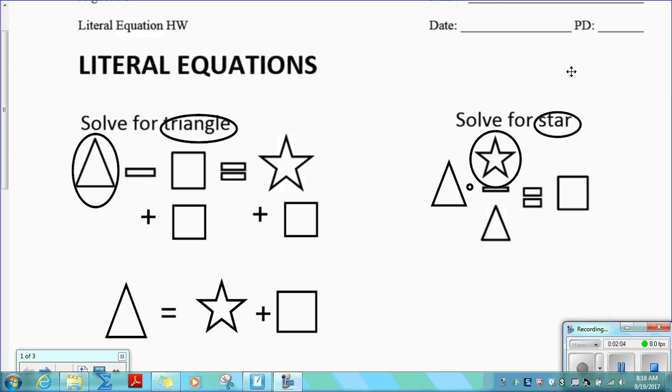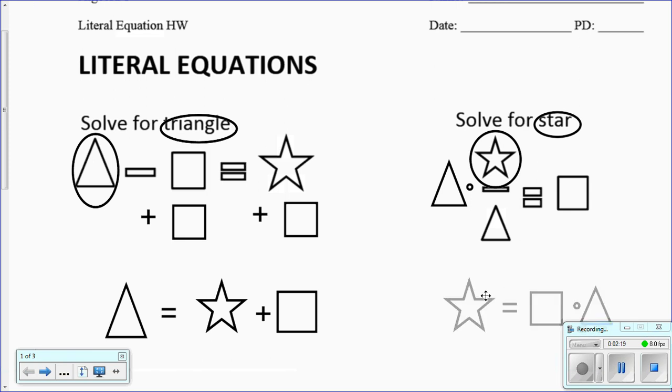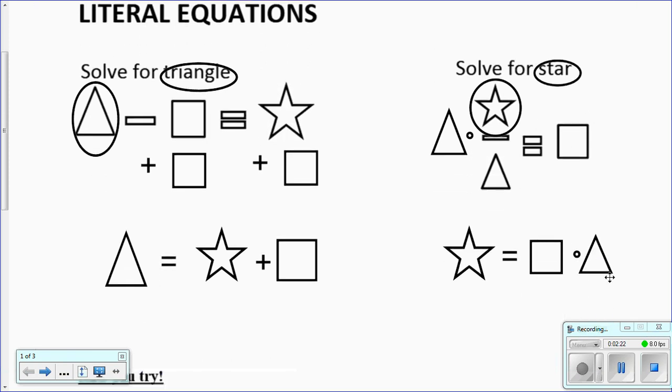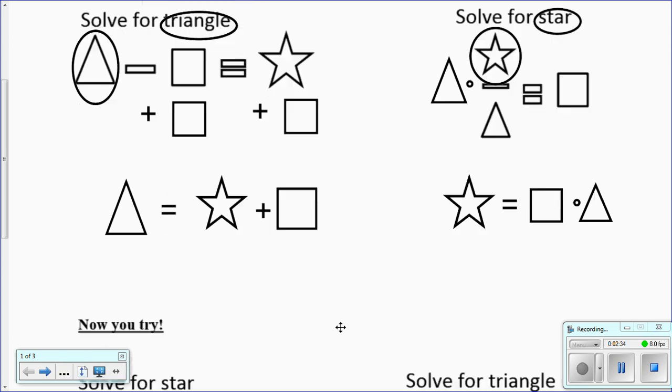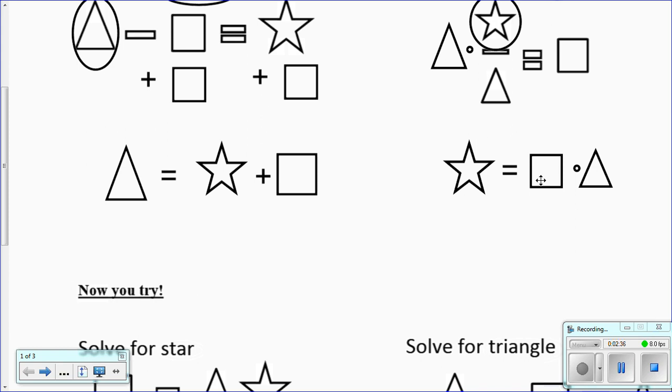But, okay, so what I was saying is that we go ahead and divide both sides by a triangle. Or not divide, multiply both sides by a triangle. Unfortunately, I forgot to put my triangle over here. It's sad. But these triangles will cancel out, leaving me with just a star. And then I'd have a square times a triangle over there, which I don't know what that would make. If you know, good, but I don't. Because I know what a star is, but I don't know what they're representing. So, that's how you do it with shapes.